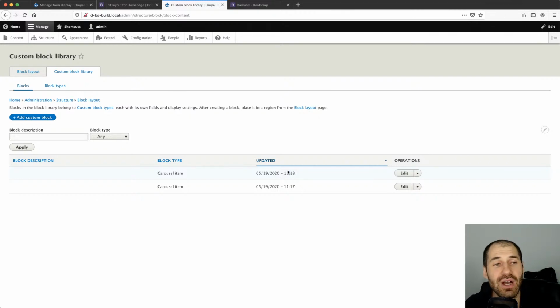And this is where paragraphs is a better solution. But yeah, the fact that you need a patch for it, I really don't want to commit to that. Especially now that I haven't tested it out. But this is just one way of doing it. And it is a pretty good solution, in my opinion. The UI needs a bit of fixing up. But other than that, it is pretty good.